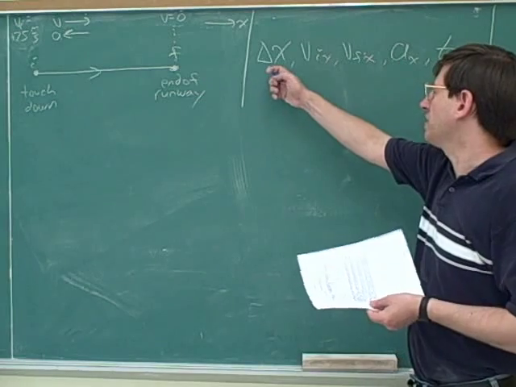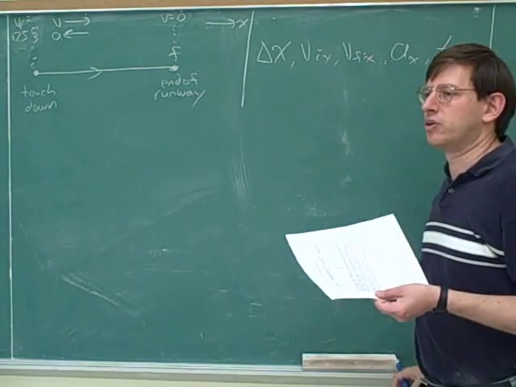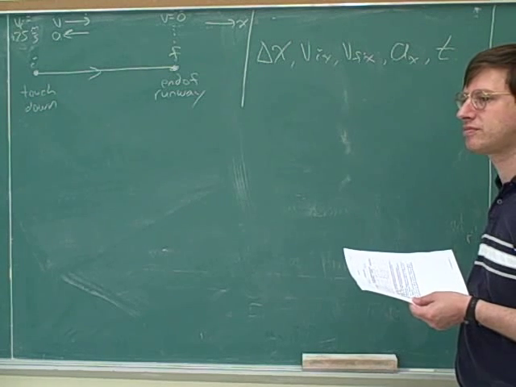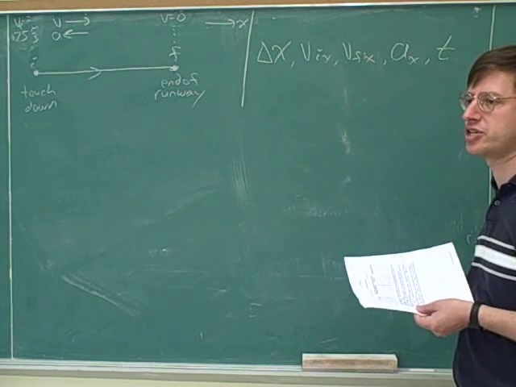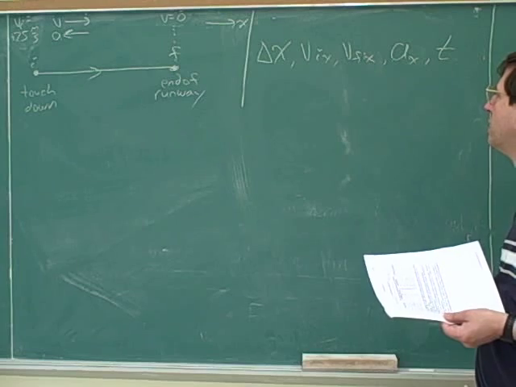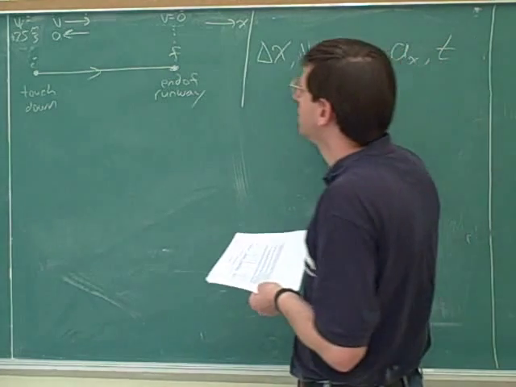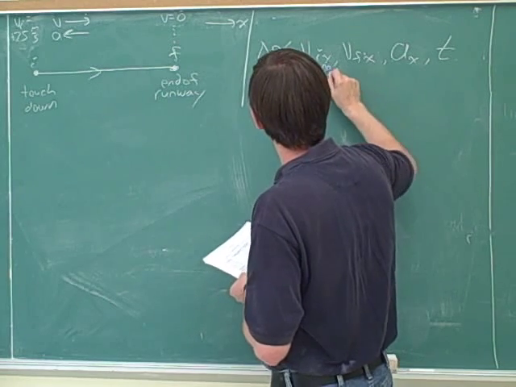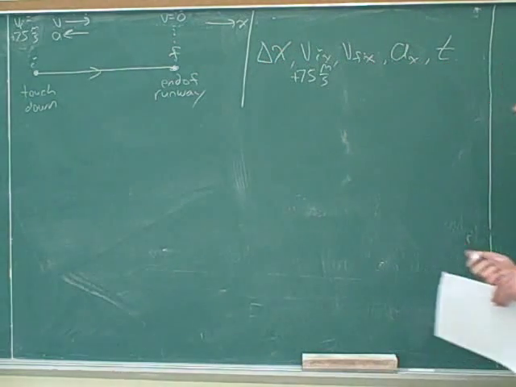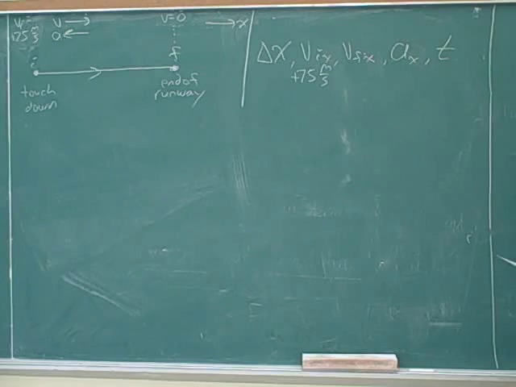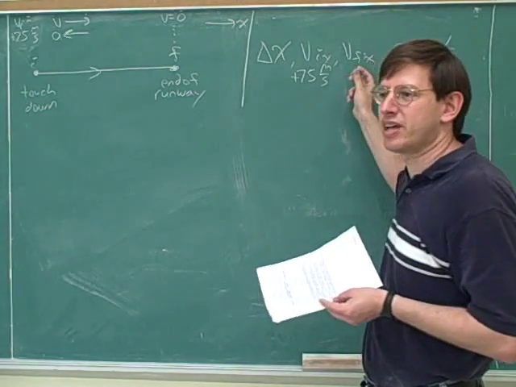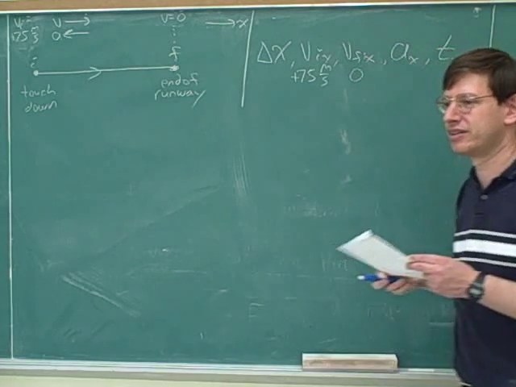So do we know which of these the question is asking us for, or do we know which of these we have a number for? Let's start writing down some numbers of the question. Okay, we know the initial, so that's 75. Right, except better to say positive 75 meters per second. Good. The final is 0. That's right. If we hadn't already figured that out, this would now be the time where we have to figure that out.